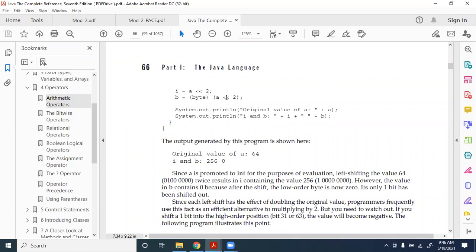Either way, a byte of 256 will definitely be equal to 0. So the original value of A is 64, I is 256, and B is 0.